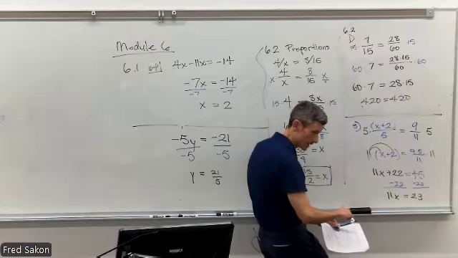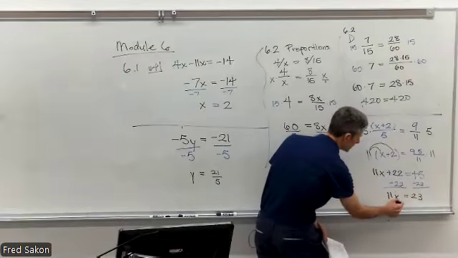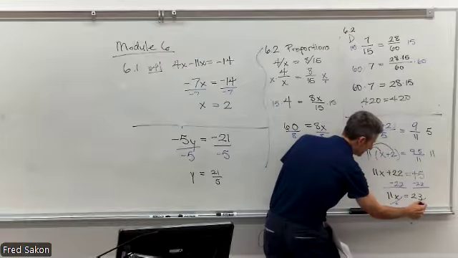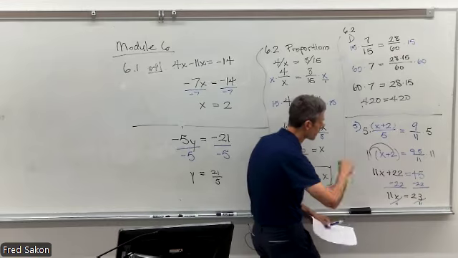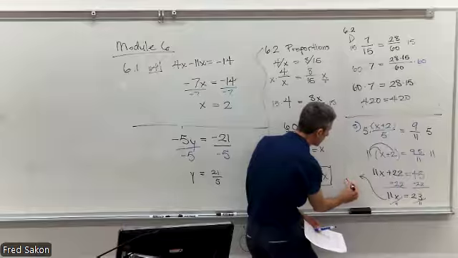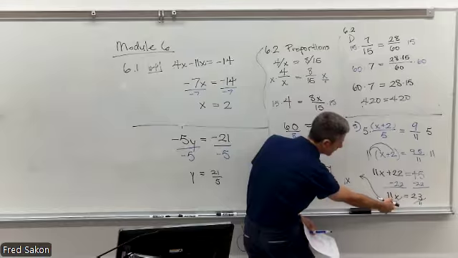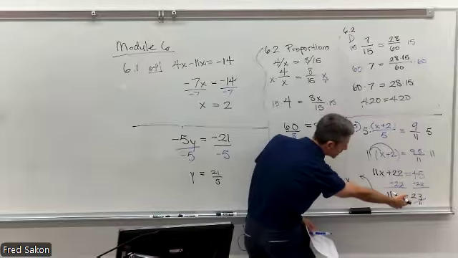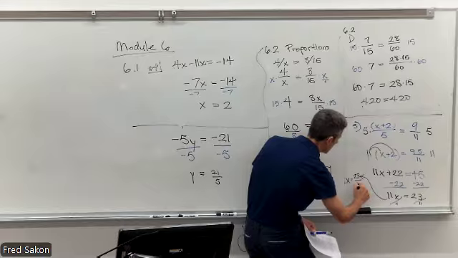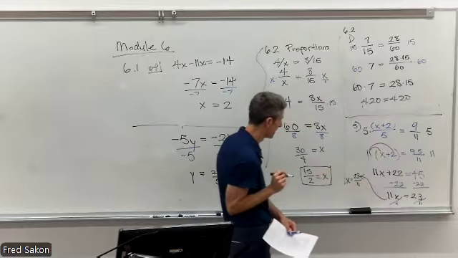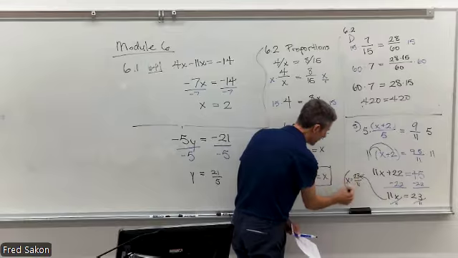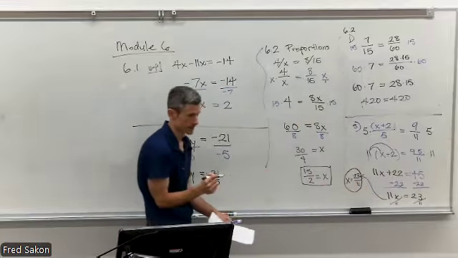Now we're at the division stage. 11 times x. Get rid of that by dividing by 11. Divide 11. And over here we have x by itself, from 11 canceling or dividing evenly. 23 over 11 on this side. And that doesn't divide evenly if we check it. And 11 doesn't have anything common with 23 otherwise. So we're done there.